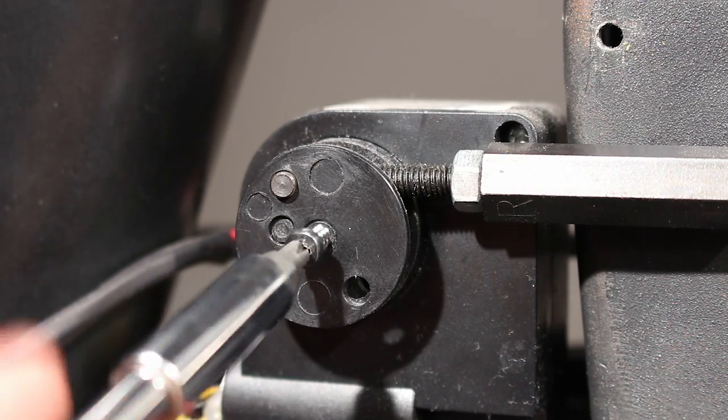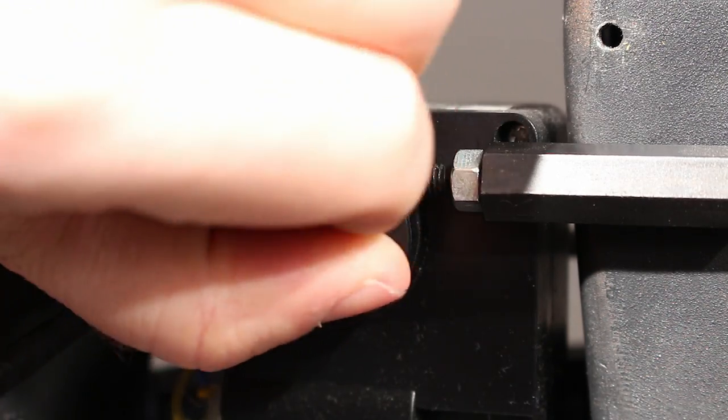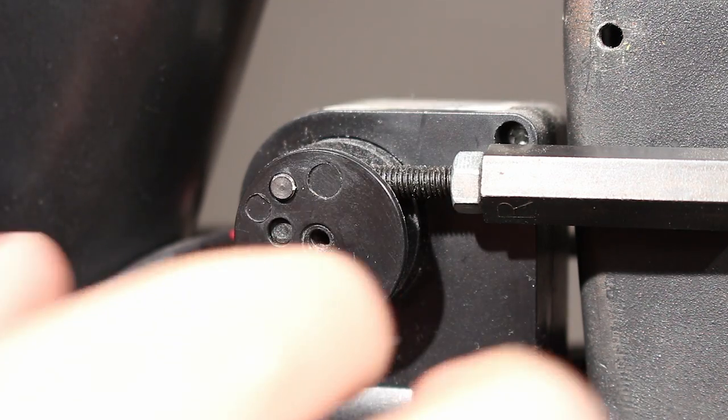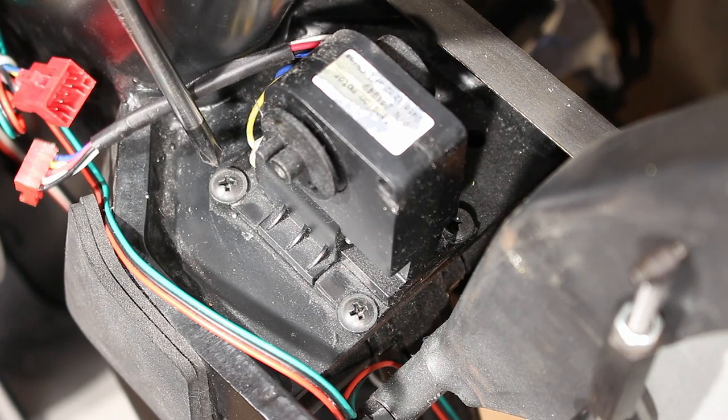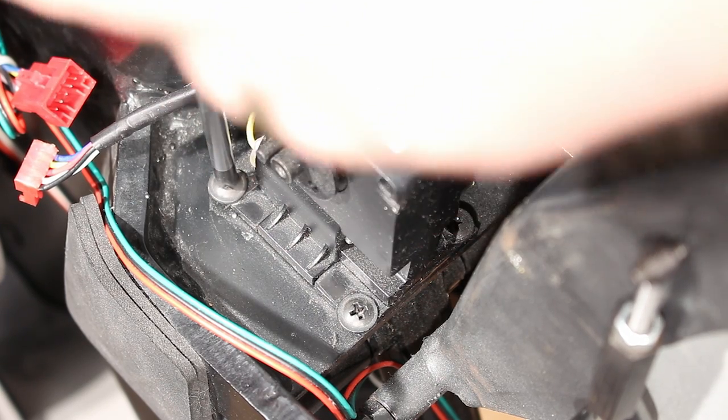Next, remove the screw that holds the resistance link arm to the motor with a small Phillips head screwdriver. Once the screw is removed, the outer disc and link arm will come off of the motor. Be sure the link arm does not rotate to maintain the proper resistance levels.